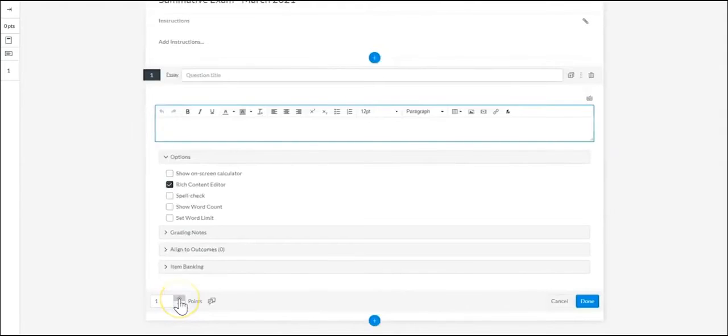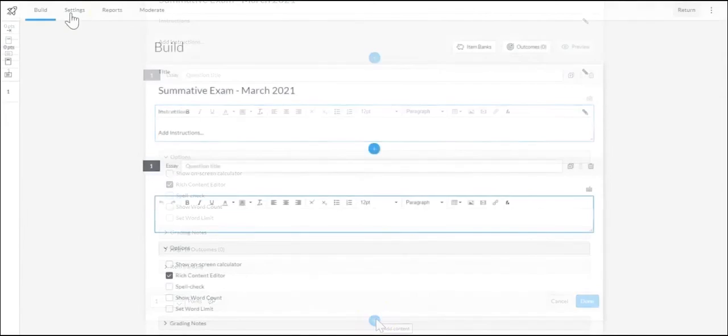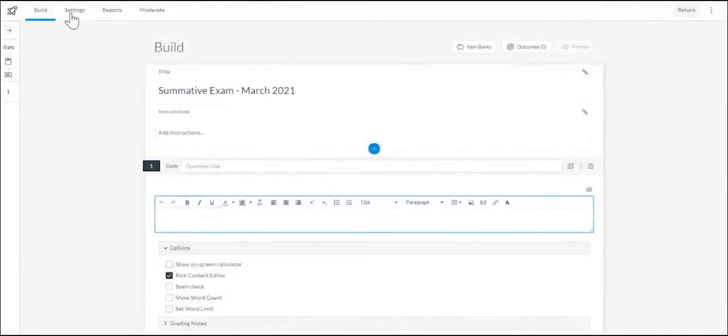In the points field, you can adjust the points and you can add overall feedback to your SAQ question. When complete, click Done to save the question. You can then click on the blue plus symbol to add further questions. The settings for the new quizzes are found in the Settings tab within the New Quiz section.